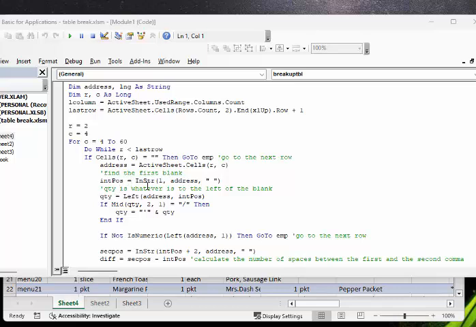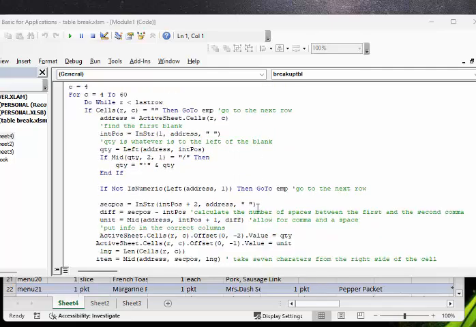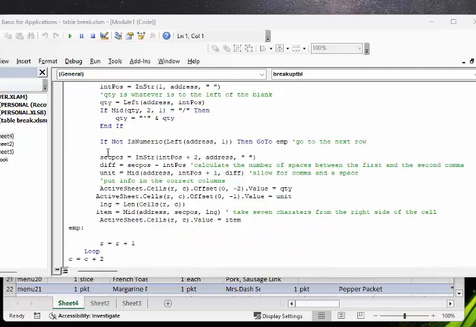Now the first position is the first blank, and it's assuming that whatever is to the left of the first blank is your quantity, and we're declaring it as that. And then what it's doing is it's trying to find out from this what the second position would be, the unit of measure, and the rows that you have inserted.